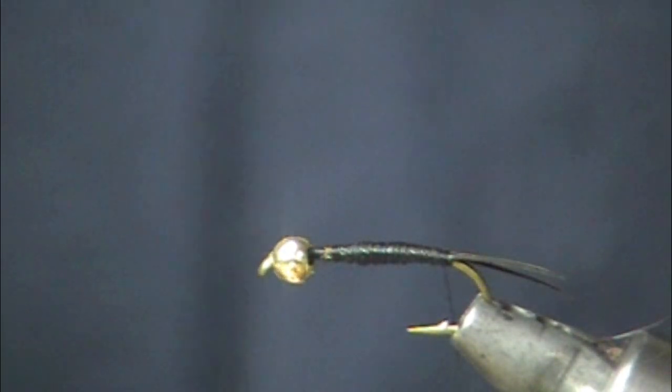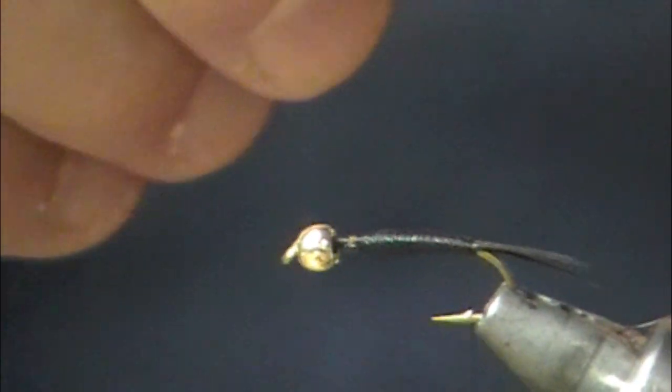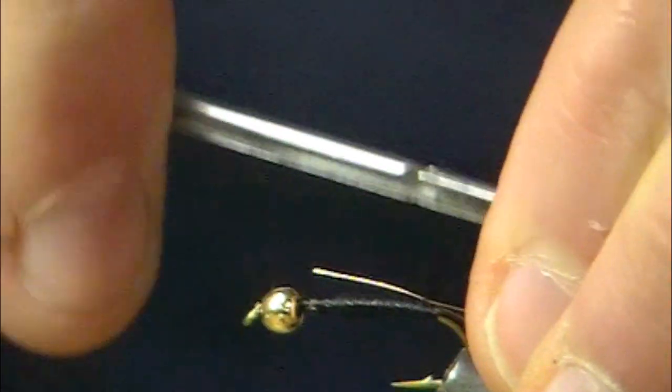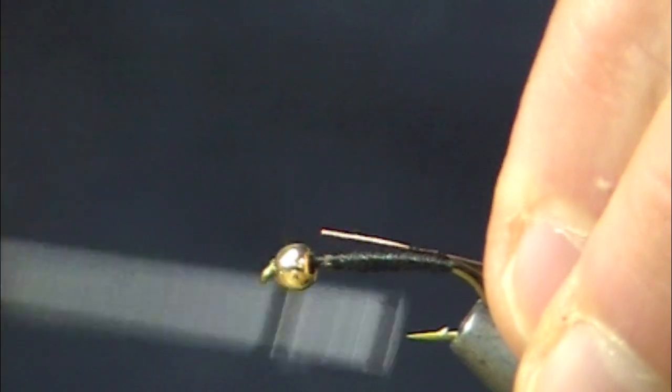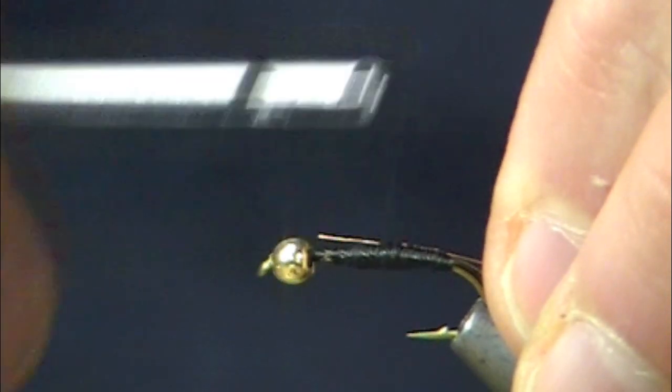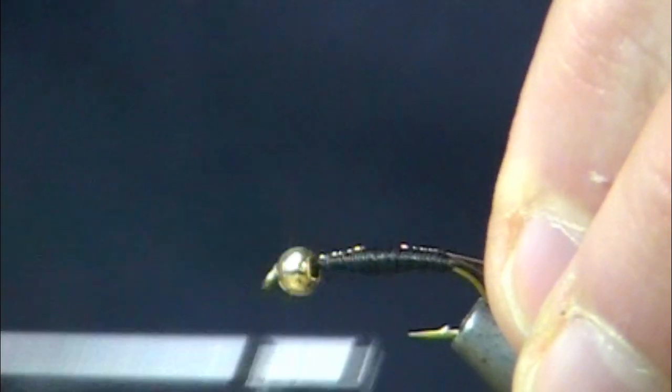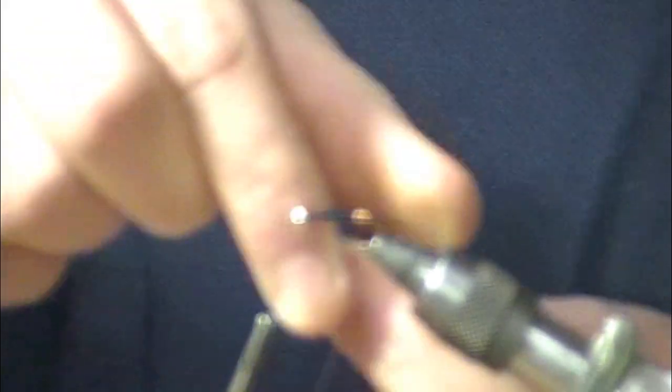Then I'm going to cut myself off about 5-6 inches of brassy sized copper wire. I'm going to lay that down the shank. One wrap next to the last all the way up to the shoulder.